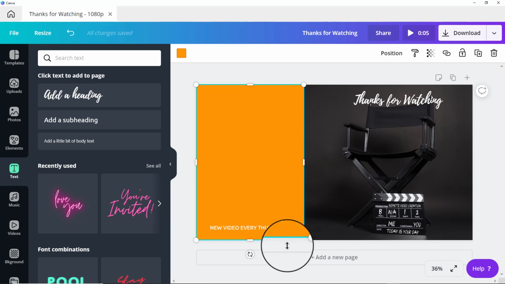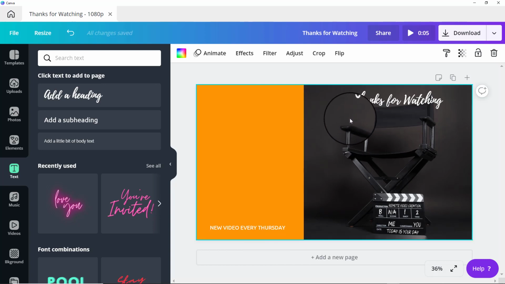I can do them all in Canva, but one of the things that I'm going to do is actually going to be taking it off of Canva. But for now, I'm going to spice this up a little bit. And the way that I can spice this up is when I click the image, I get up here in the menu bar a number of things that I can do.